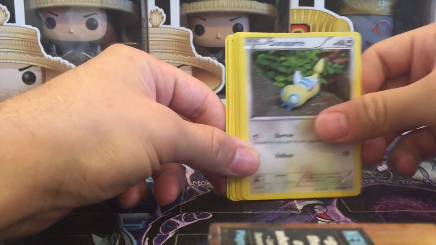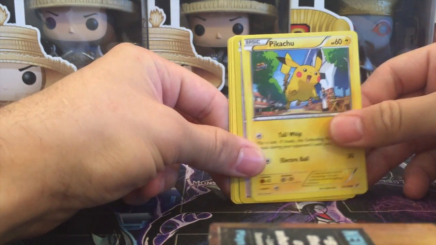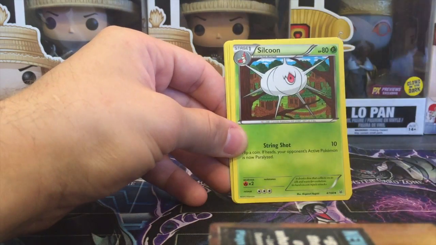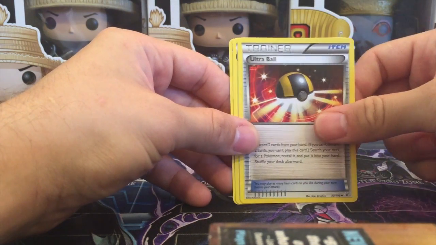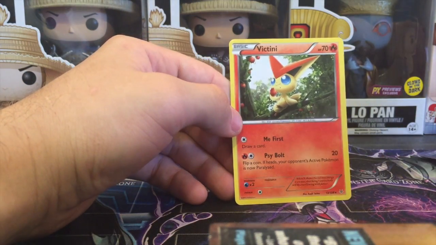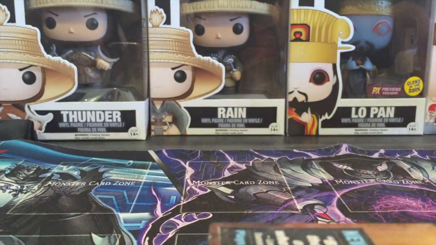See what we got here? Dunsparce, not bad. Voltorb again. Andre was saying something about that. Pikachu's chill. Little reverse holo Meowth. Feeling fine to draw a card. Oh, another Ultra Ball. Not bad. And we got a rarity. Me first. The Jessica Alba card.